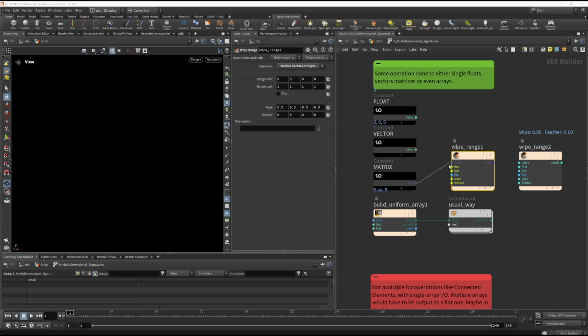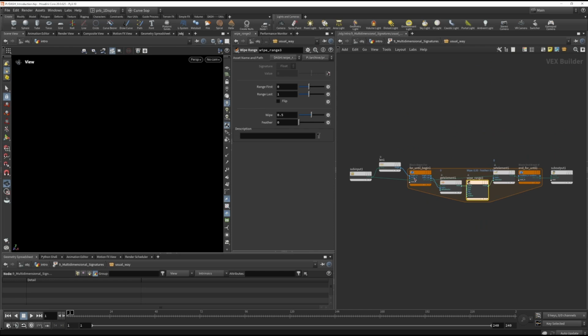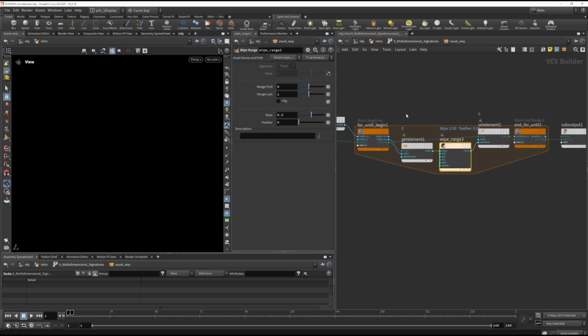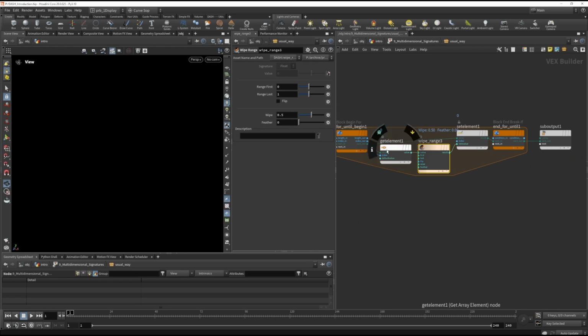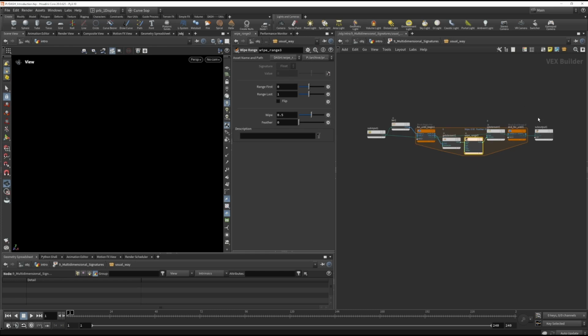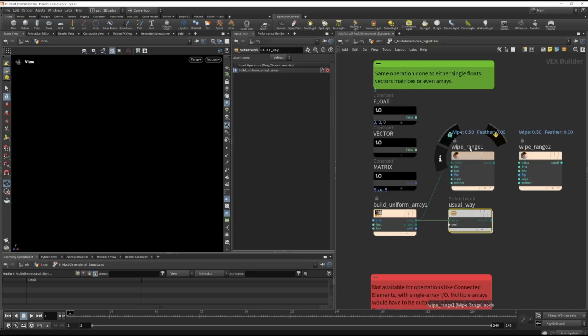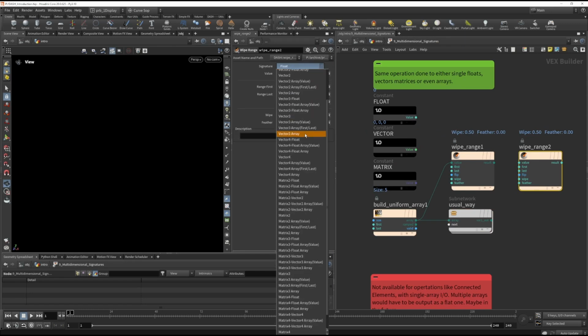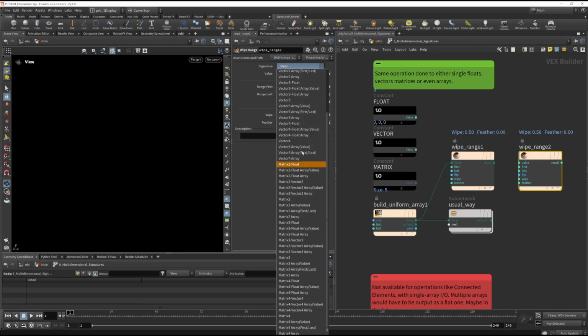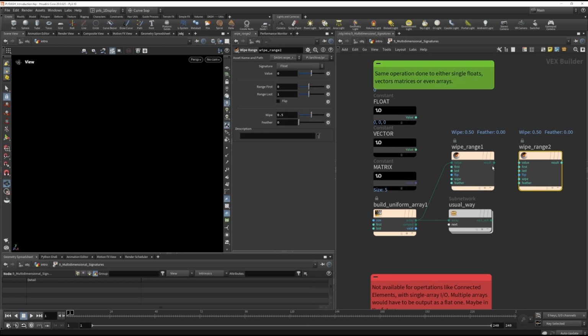So the first component of this vector 4 is going to take care of the first row of the matrix. And then, of course, for the arrays, here's an array of floats. Here I just connect that to the operation, while the usual way to do this is you have to get the length of the array, get the for loop blocks, get the element, do the operation you actually want to do, and then set the element back in the array. But this is quite cumbersome, and the idea of having all these signatures is to shortcut and avoid always having to do some for looping.